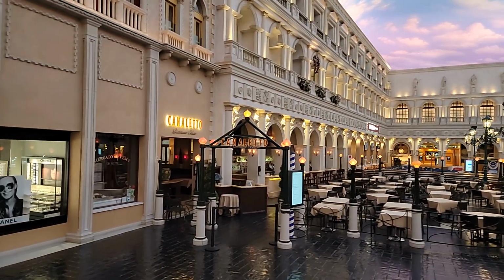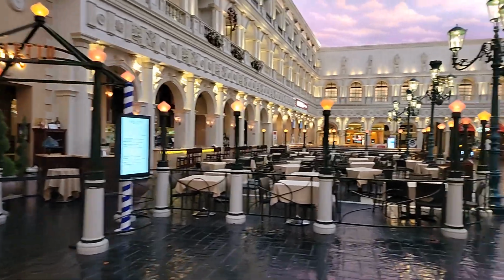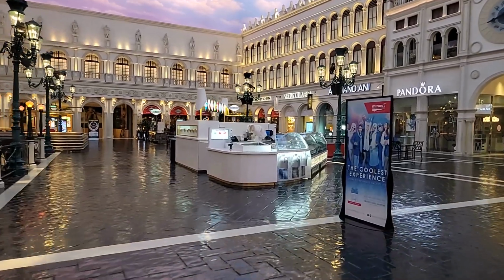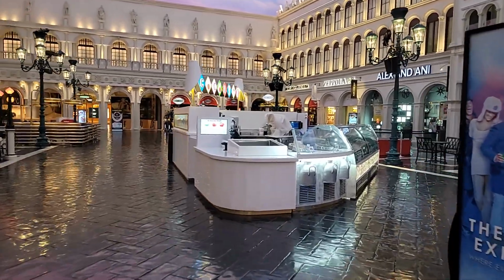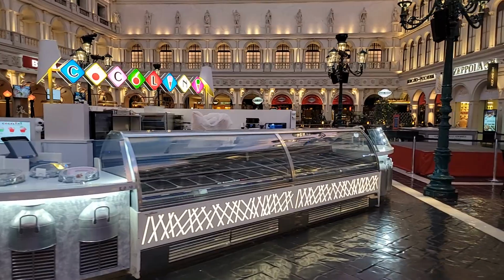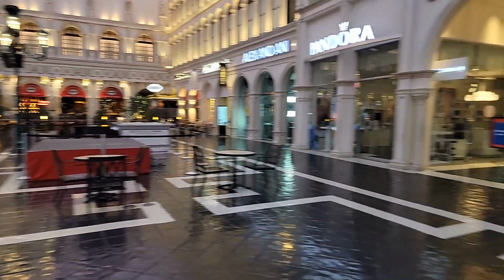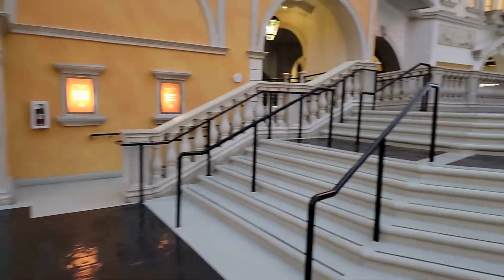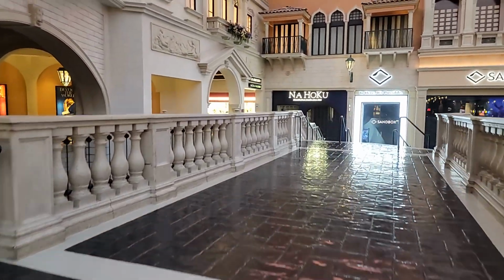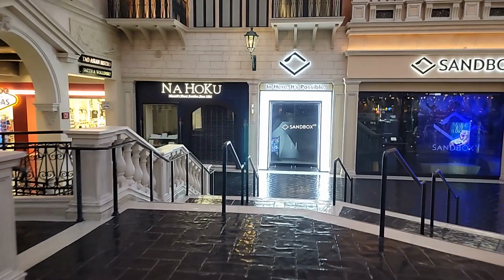Canaletto, Italian. We have eaten here, and we have a video on it. If you're considering it, watch our video first. There's a few things you may want to know about it. And then, of course, in Las Vegas, you can't get too far without finding a gelato stand. I love gelato. It's delicious, it's creamy, a little different than ice cream. But what I really love is a gelato milkshake. So if you can get your hands on one of those, I definitely recommend it.